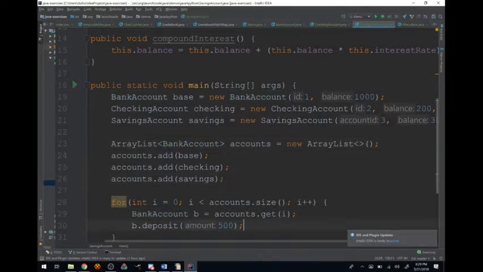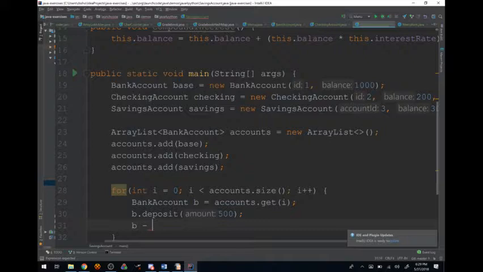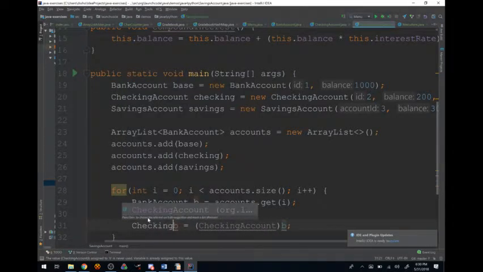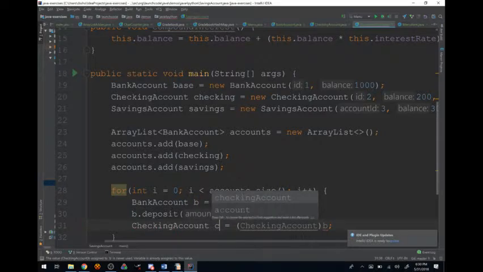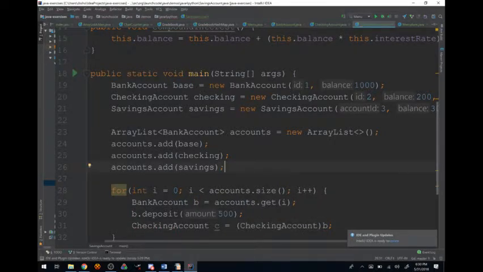But I think it's worth mentioning that you can cast things. So if I wanted to, this is a perfectly legal thing for me to say. I can cast them into a checking account. I can cast this bank account B into a checking account. Actually, I should say it more like this. There we go. What's the problem with this? If I get a bank account or a savings account instead, boop, it's over. Program crashed. It's no good.